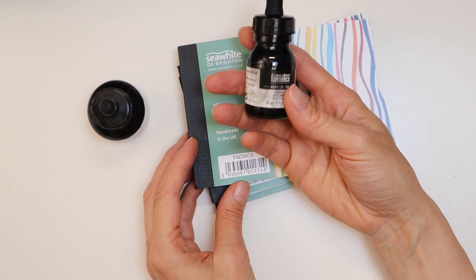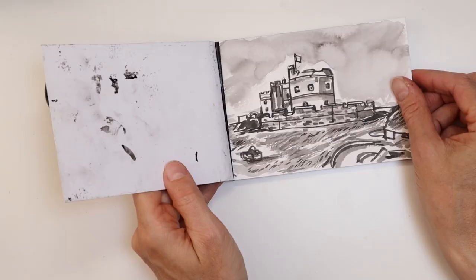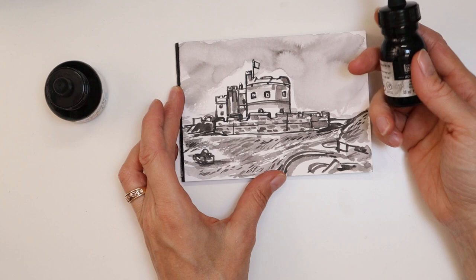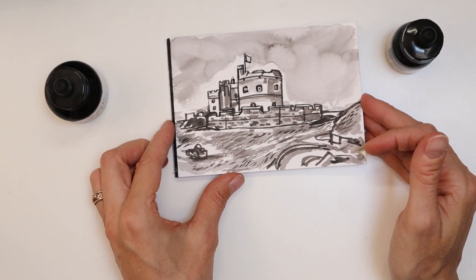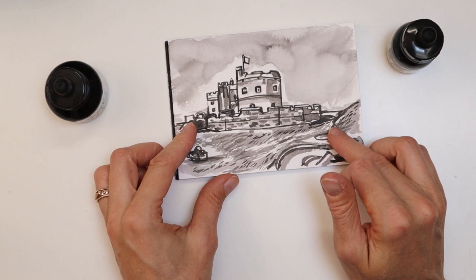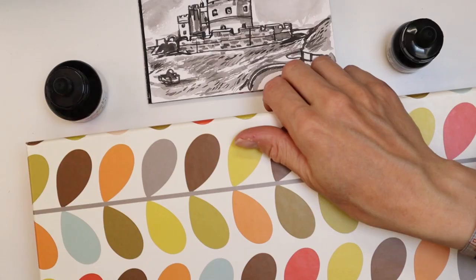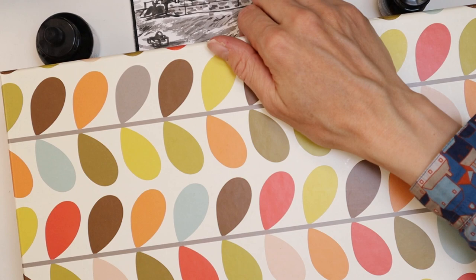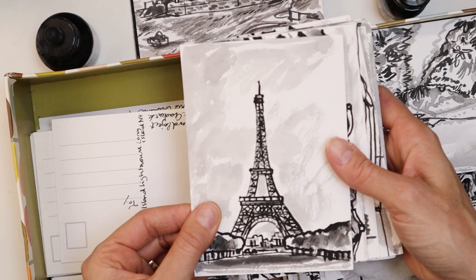When I went to create the postcards this week using the Liquitex ink, I suddenly thought: this doesn't look the same. This drawing was done with the Liquitex ink — you can see it's done with black ink and has a wash. You might look at it and think, what's the problem? The problem is that this ink is not the same black — it's a lot lighter than the black I've been used to. This box here is my box of postcards from last year; I've sold quite a few of them and there are 366 in total.